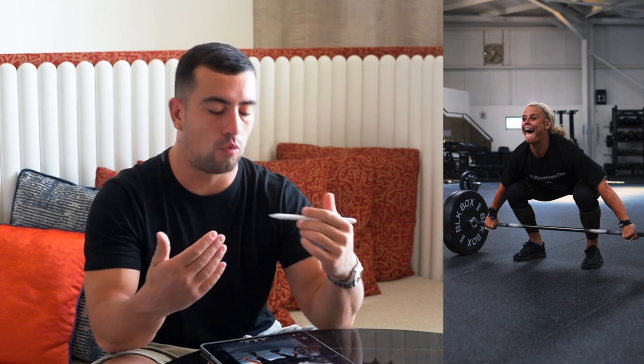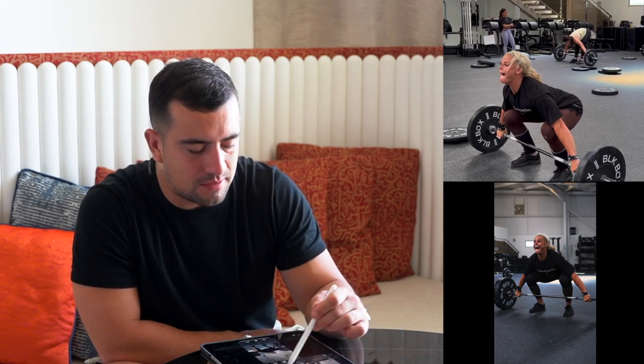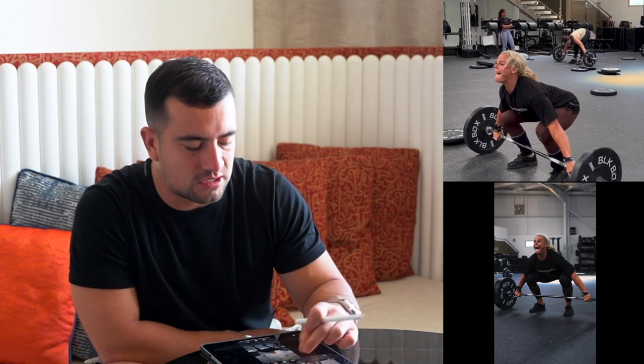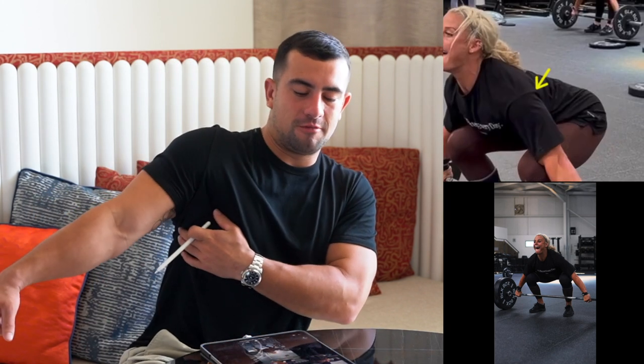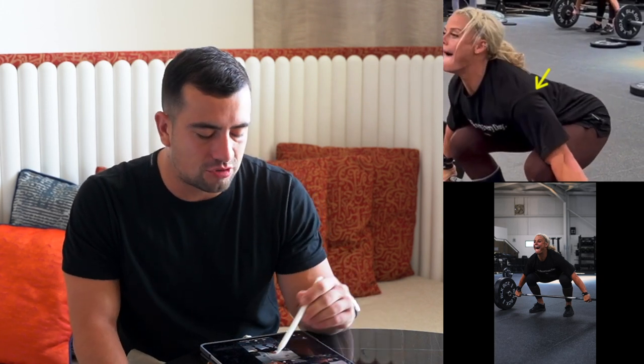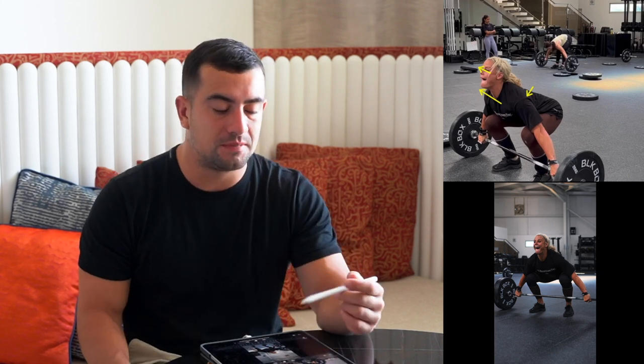Now one thing I want to show you — particularly when looking at this complex — was something I noticed on one of her lighter weights that she did really well, and this is something I think everyone should be incorporating when they're lifting. What I want you to notice is as she initiates the lift from the floor, watch how she sets her shoulders back and down when she's sitting into position. This is really important to create tension in the mid to upper back when initiating the movement. You can see how she pulls her shoulders down into her back pocket — I always like to feel a little pinch underneath in my lat so the tension's there but the arm can stay loose and relaxed. Not only that, but this helps her keep her chest up as best as possible in the lift and her eye line as well, so she can really utilize the legs in this initial phase of the lift.